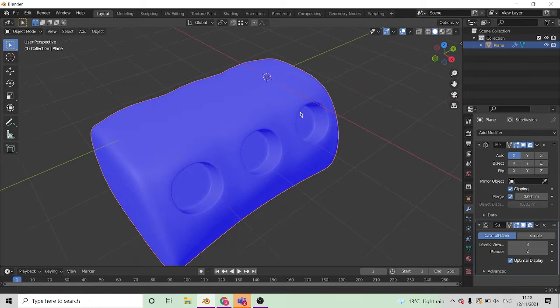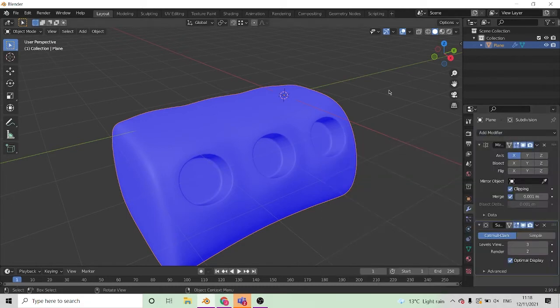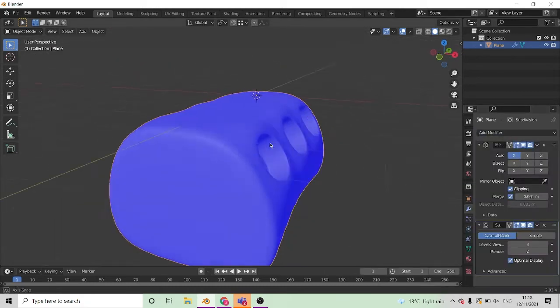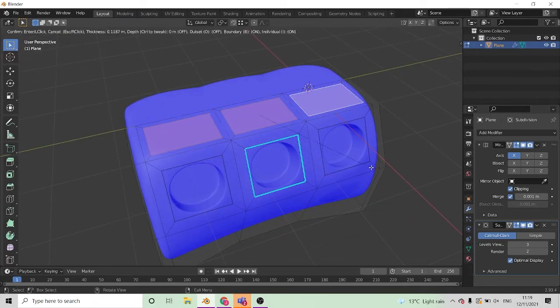So where am I now? I've got my mirror modifier, I've got my subdivider. What we want to do is, cool. So I'm happy with that. This model I'm pretty happy with, and I've used quite a few advanced things. What I might actually do is add some tubes on top.